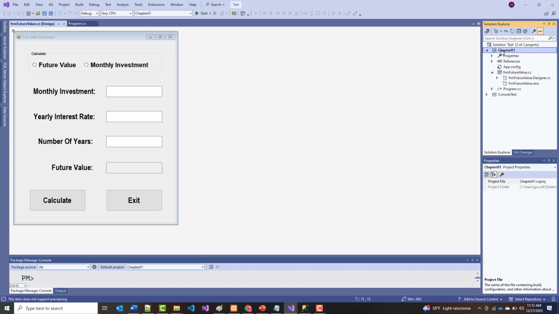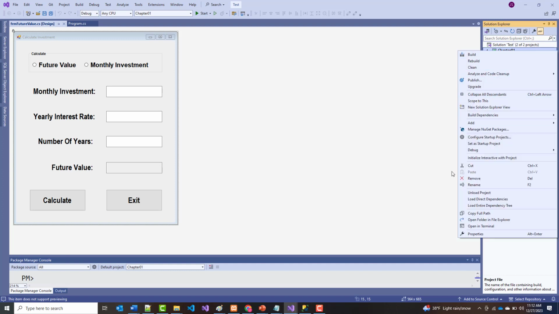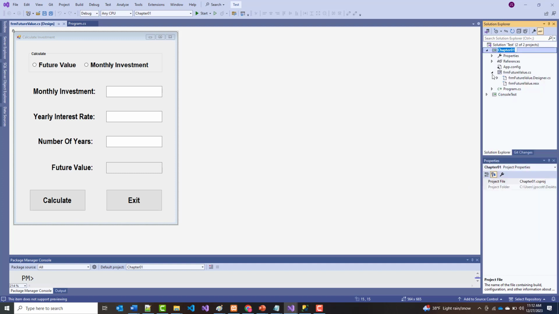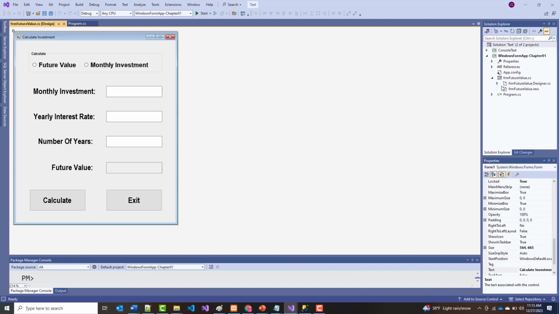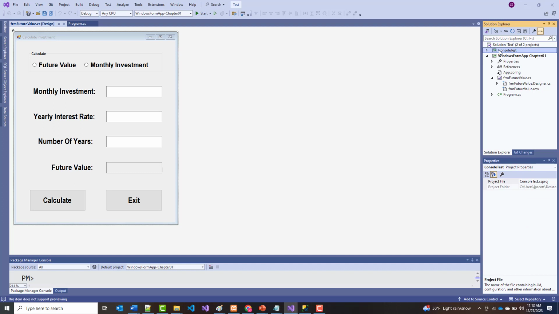Well, let's do this. Let's make one more change. And instead of just calling it Chapter 1, let's call it Windows Form App dash Chapter 1. All right, and we're going to call the other one that we haven't even touched right now, this console test.